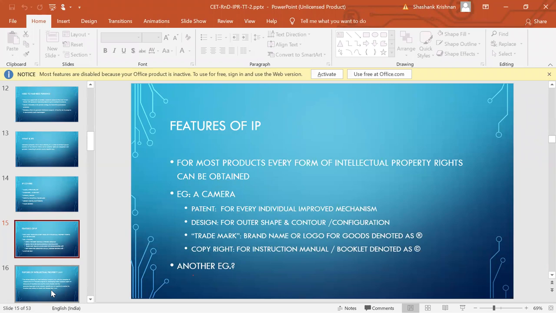every product has certain intellectual property attached to it. You can claim if it is new and it has got some features which are attached to it. But let's take a case of a camera. Now, you can have a patent for the camera, for an improved mechanism of working or better resolution, better speed. A sports camera which can capture pictures at very high speeds, or the design means the outer shape, the way the body is designed, or the trademark, the brand name, the copyrights that are attached to the instruction manual. Very often you will see that the instruction manuals of many products also have a copyright attached to it. Okay, so that's as far as the camera is concerned.